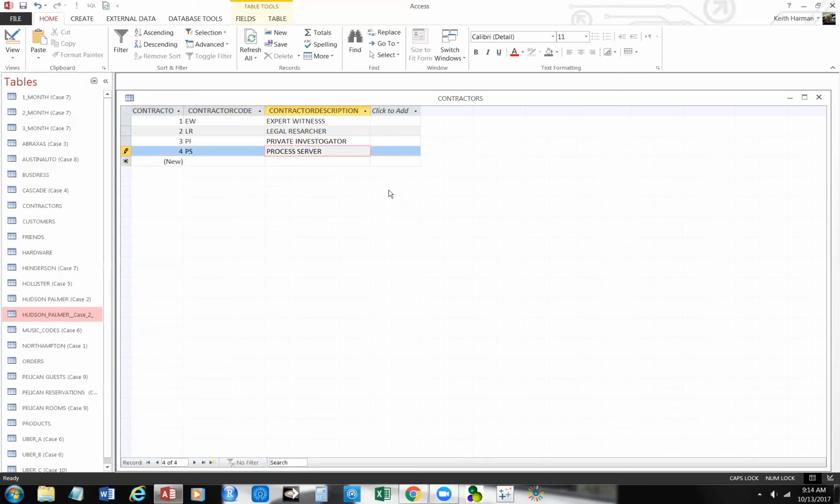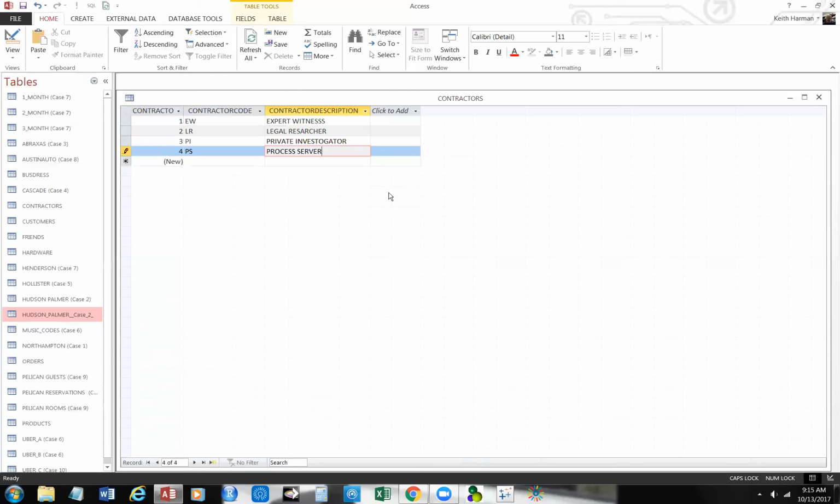Okay, so now we have this contractors table, and this is called a slowly changing dimensions table, okay, which is a fancy way of saying I use this table to input data into another table. Usually as a lookup table, and there aren't going to be many new codes, if any, that I'll add.